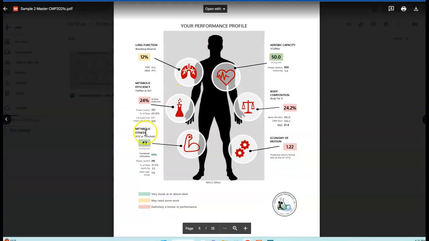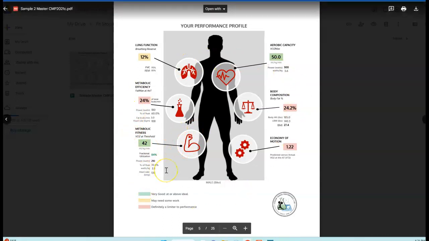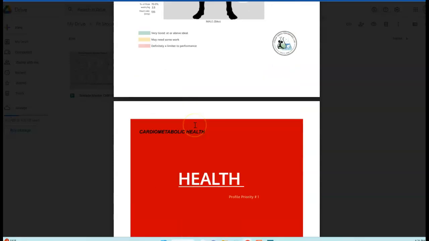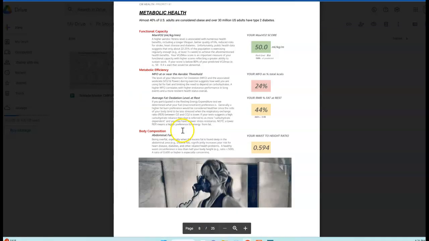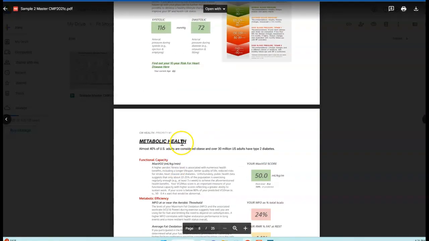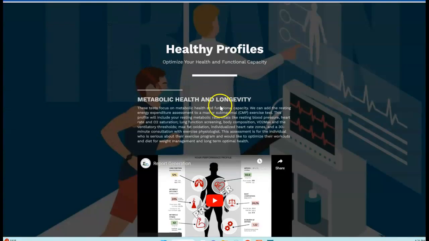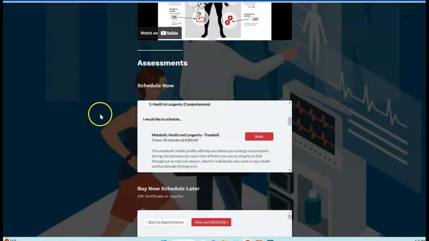And then you're going to get a summary report. This is about a 25-page long report where we're going to flag potential hazards or red flags, as well as identify where you're strong. And then you'll be able to go through this whole profile and really get a good education on what each of the values are representing. So we'll not only give you these benchmarks, but we'll also be able to identify some training zones that are real specific to you.